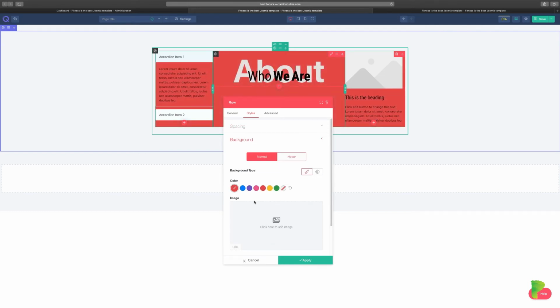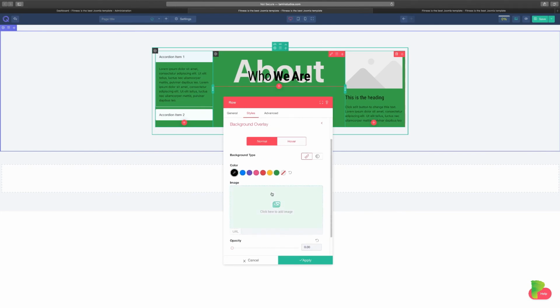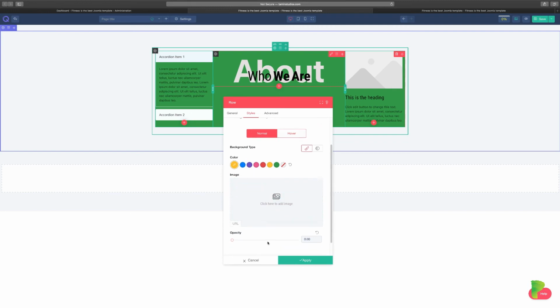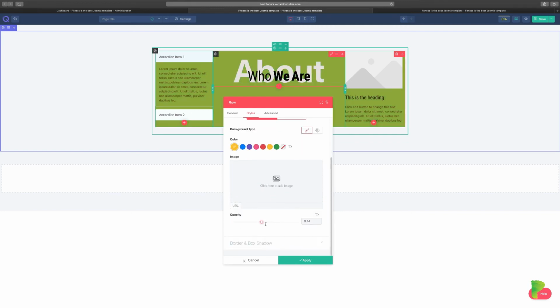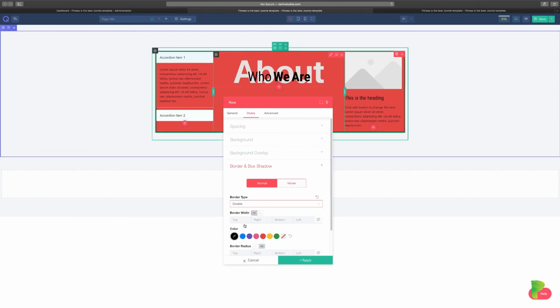Change the color, the background. You can add even an image with that. So you can experiment with that. You can add the overlay, and with the overlay, the opacity. You see that right there? You can drag, you can put a different color, opacity, you kind of change, and you go to the box. You want to add box solid. Now you have a solid, you can change the colors of the box.